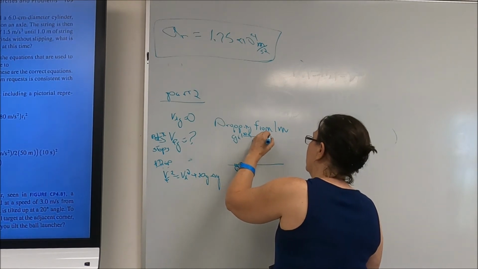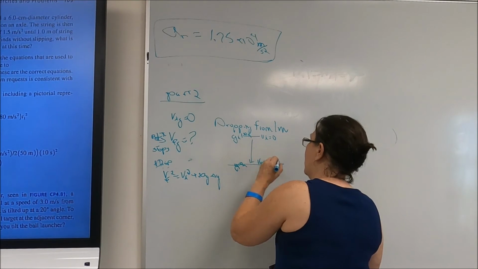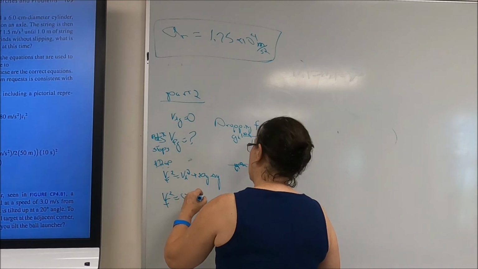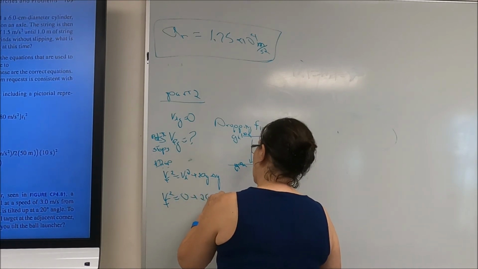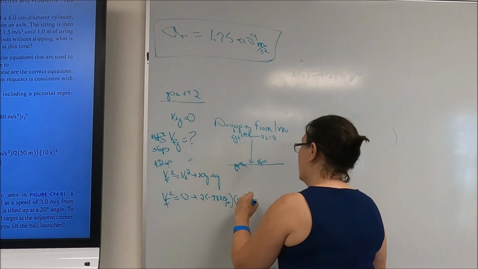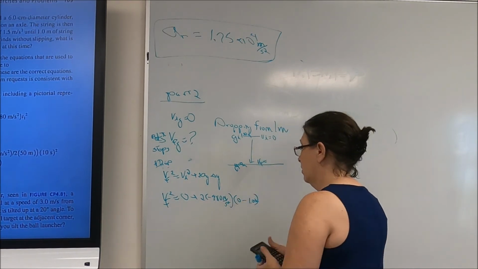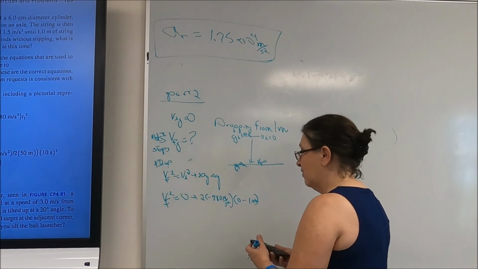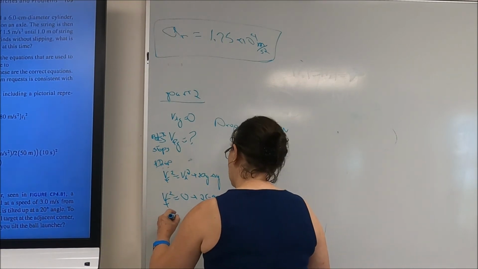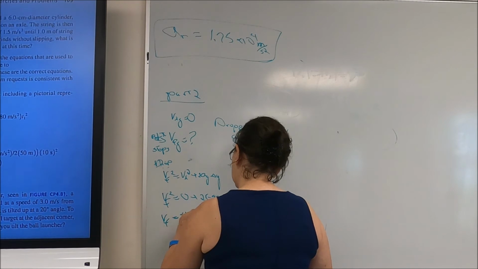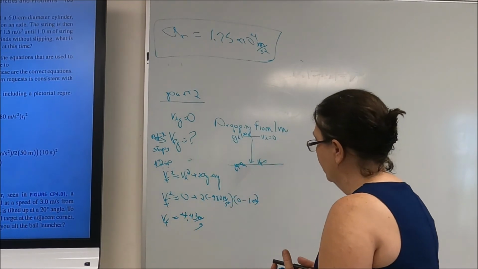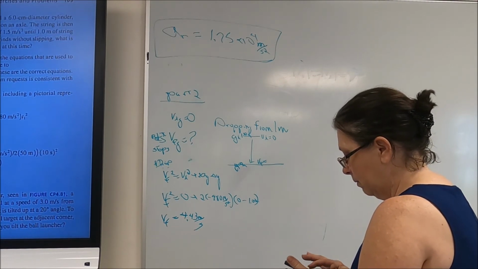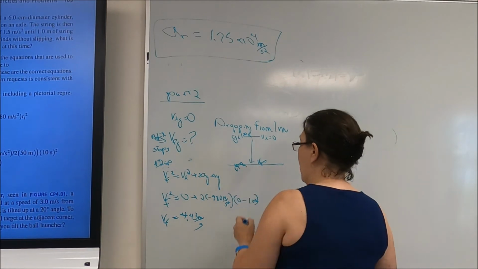Okay, the velocity here is 0. We're going to get velocity just as it reaches the bottom. So v final squared is going to equal 0 plus 2 times the minus 9.80 meters per second squared times 0 minus 1 meter. So 9.8 times 2, take the square root of that, because notice the negative and negative cancel out. So I get v final is 4.43 meters per second. Okay? That's the speed as it reaches the bottom.